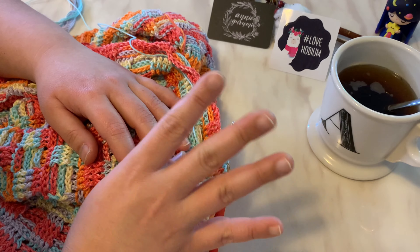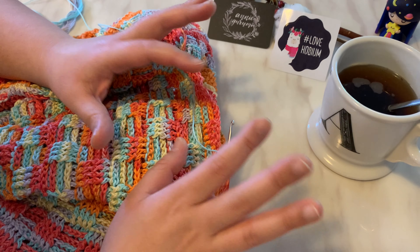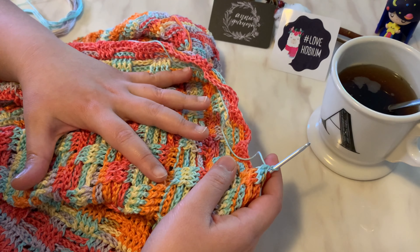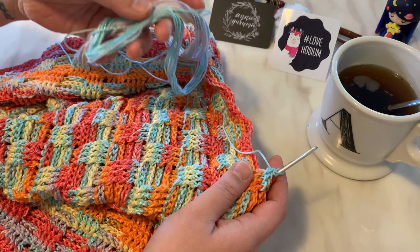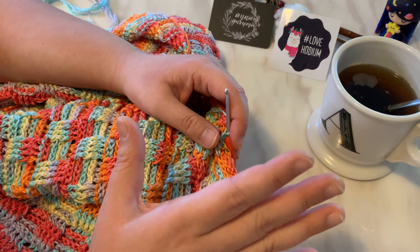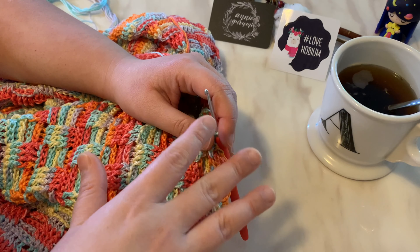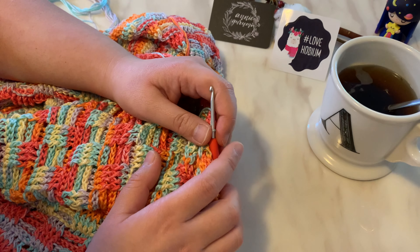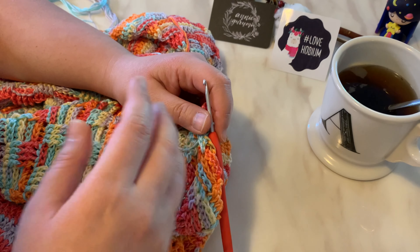I only used four balls of yarn. I got six balls in each color not knowing what exact stitch I was going to use. This basket weave one is taking up so much yarn and I'm already finishing up my fifth ball — this is the end of the fifth ball. I felt I needed to make the Tunisian Simple Stitch one a bit smaller so I have enough yarn to even it out. After doing the math, I think I need maybe two more balls of yarn.